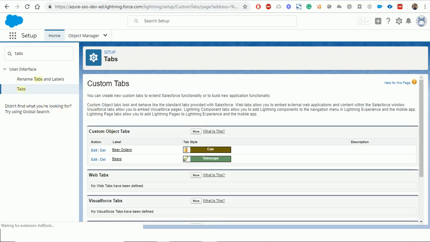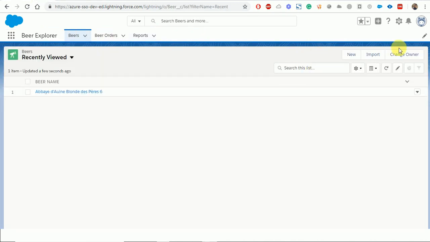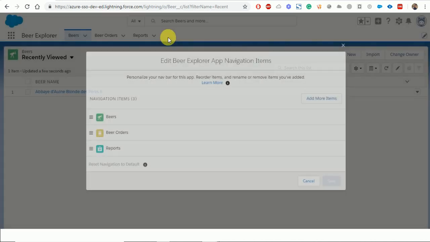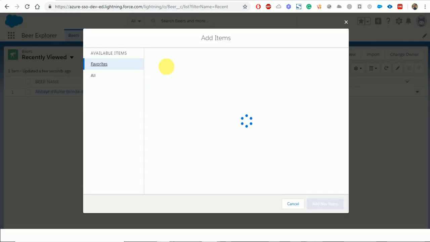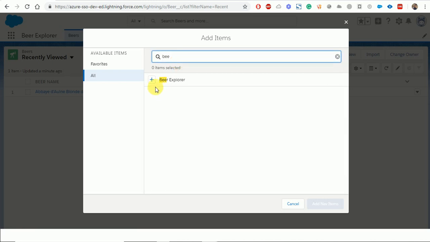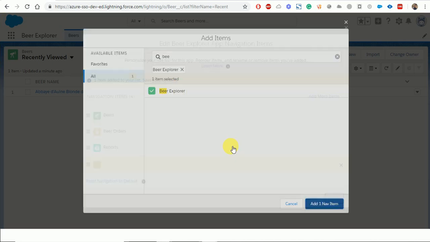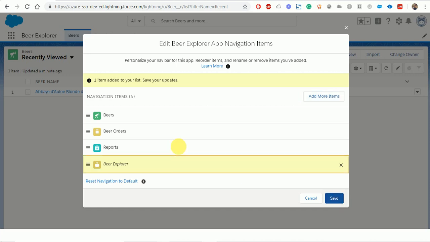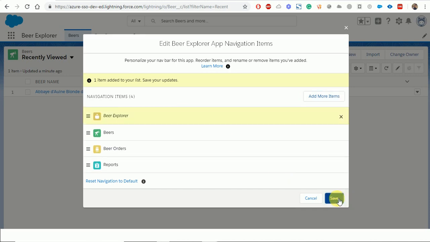So now if you go back here, click on edit, add more items, all, you will get BeerExplorer, add this, add new item, first tab, save.